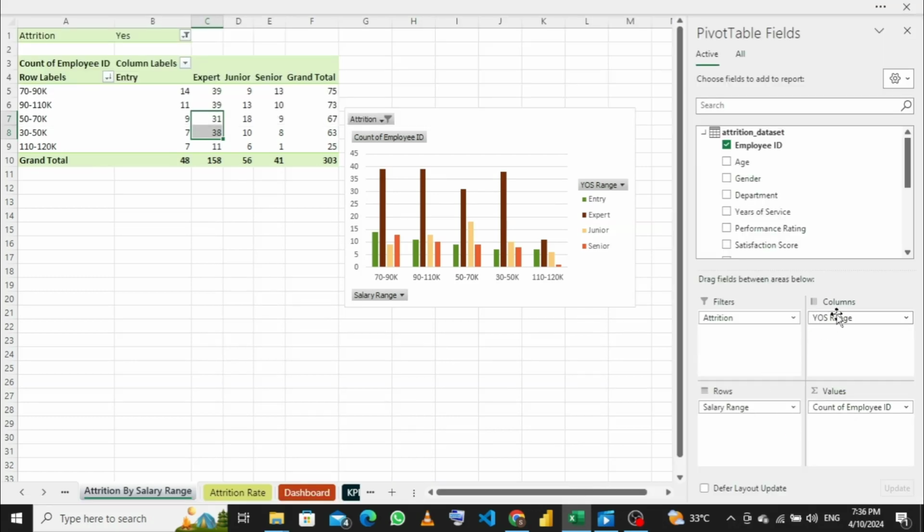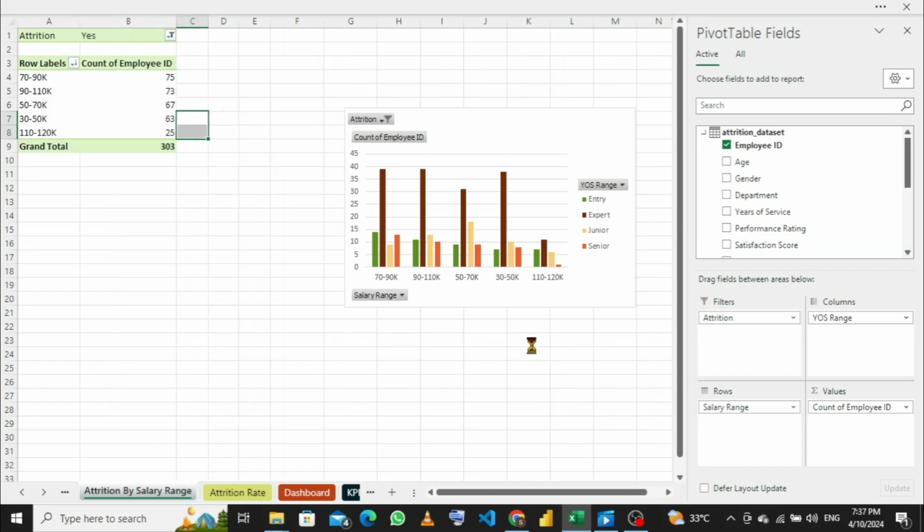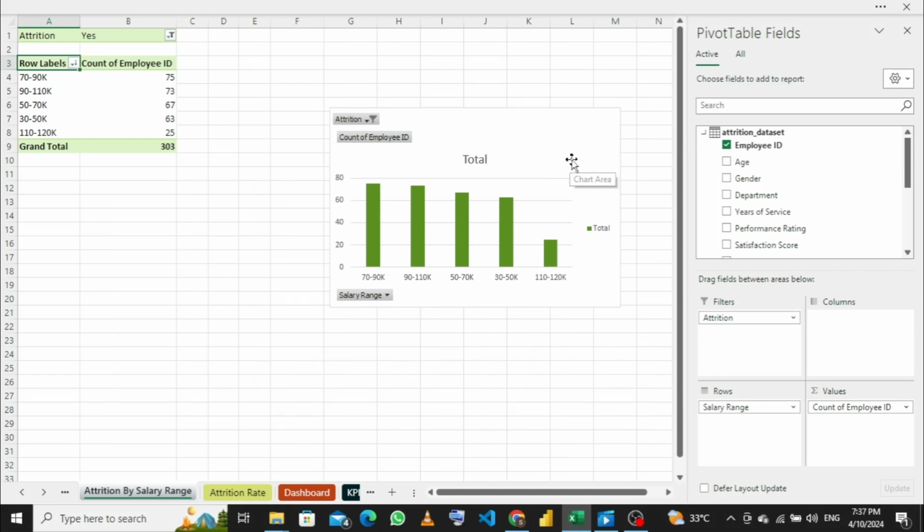Let's remove this. Yes, years of service. So it should be like this. Let's wait for some time for it to come up, so that our charts will not be too crowded. Let's leave it like this.